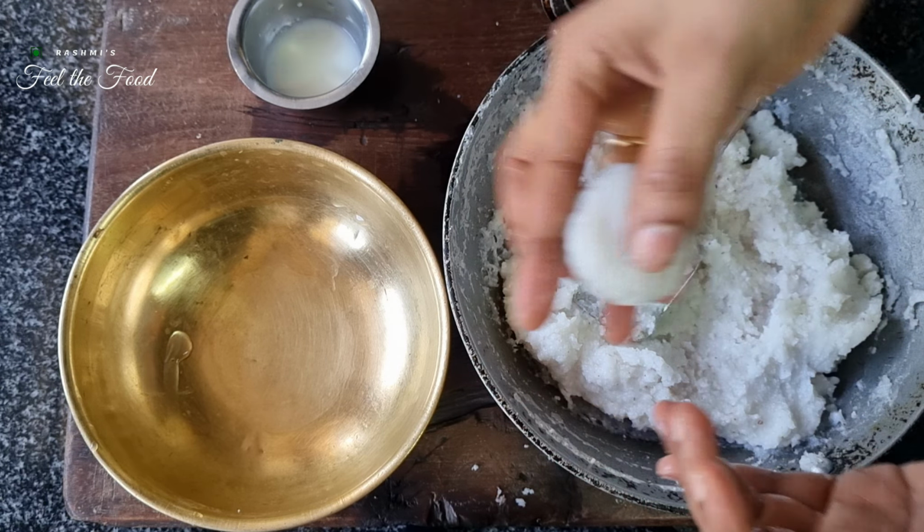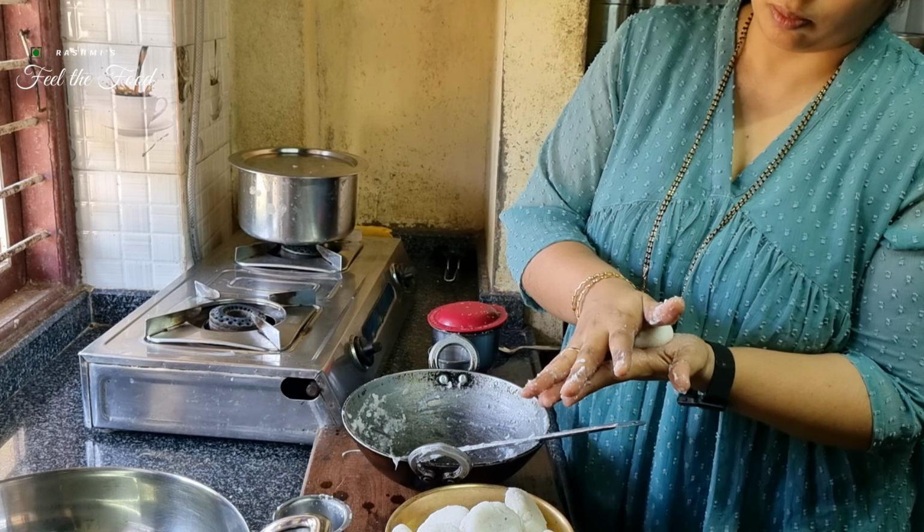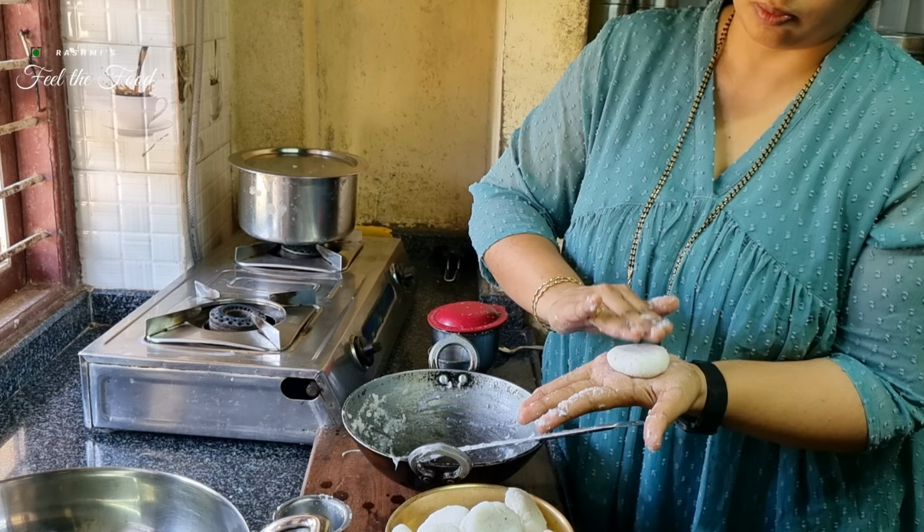Picture our ancestors who worked tirelessly all day in the fields, returning home late in the evenings. This is that ideal refreshing meal to soothe their hungry stomachs.